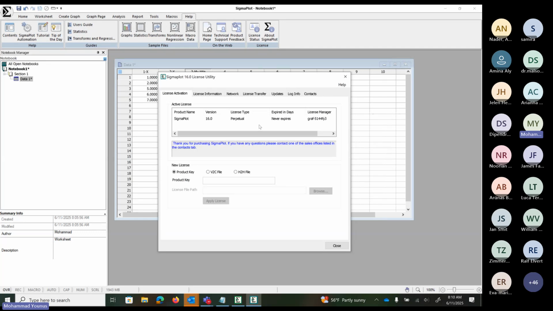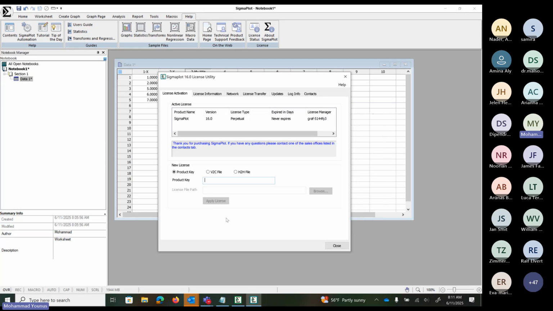There are two ways to install the license. One is the product key. The product key is an alphanumeric key, about 20, 22, or 24 characters long. You can put it in here, and once you have entered it, you can see the apply license is highlighted. I'm going to delete it right now. So you need to press apply license.